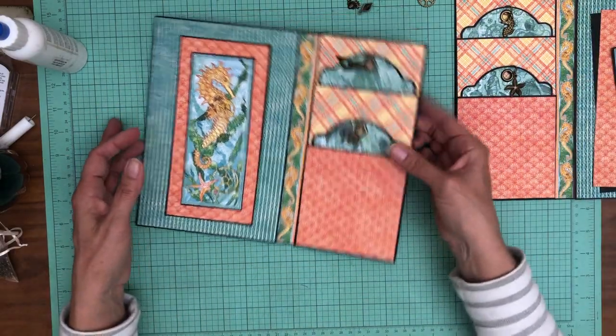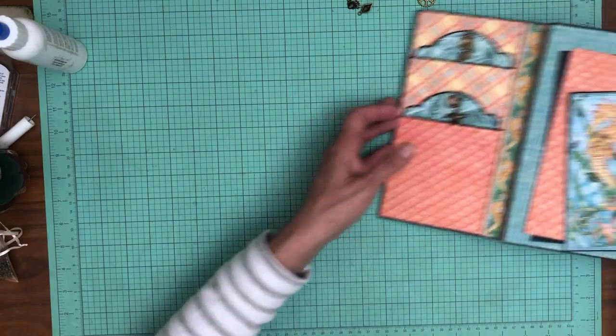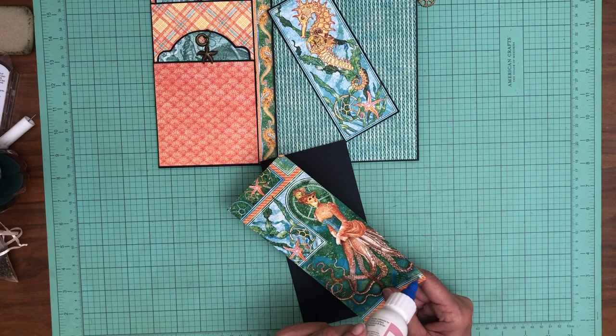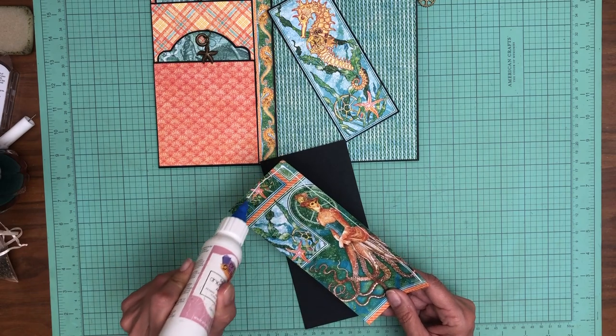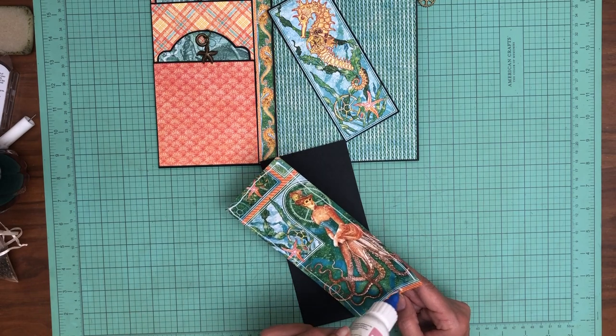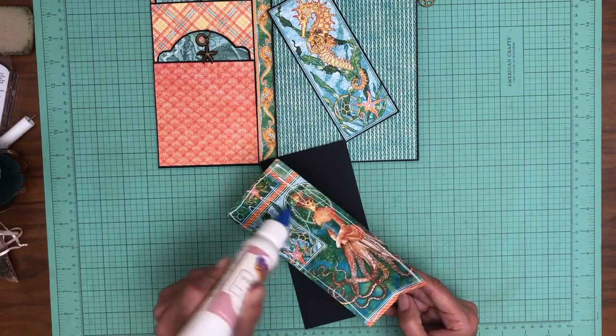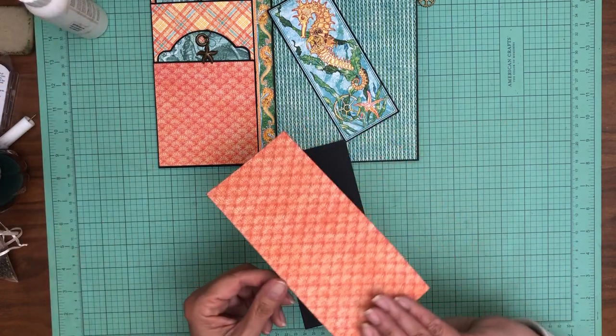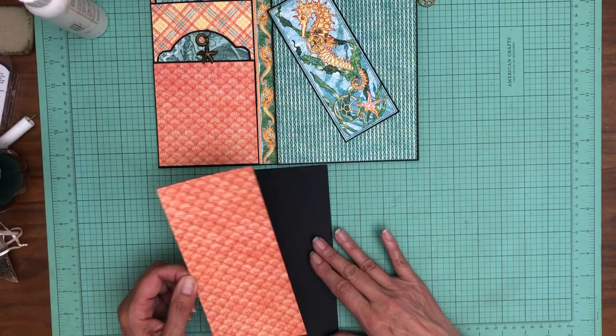Okay, let's go ahead and do page 5. And my hubby just got home. So we're right at a breaking point. When I come back, we will focus on the inside layout of page 4 and 5.